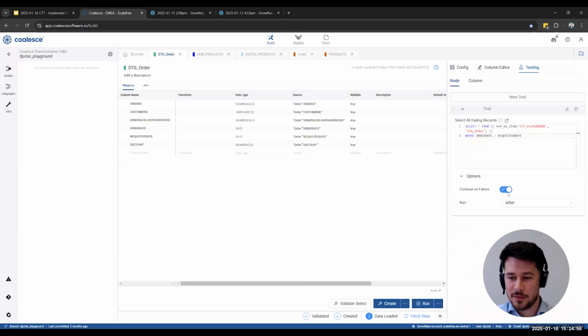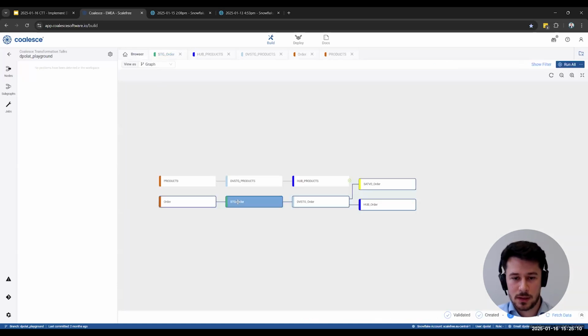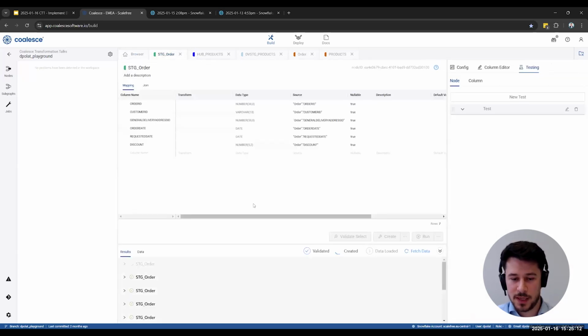And you can check if you want to continue on failure or you want to keep it running, and if you want to run the test before or after. So right now I don't want to continue on failure. I want to run it to an error. And I would first create it and then run it.